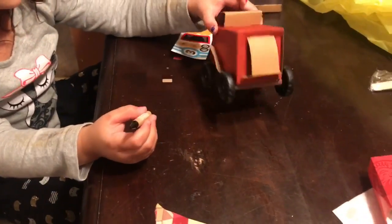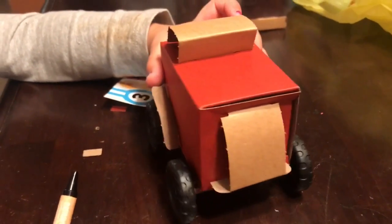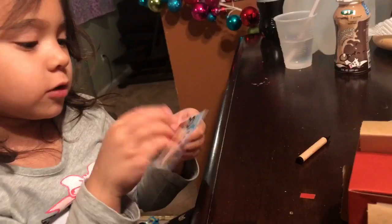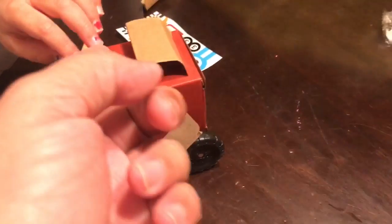That's what it looks like when all the pieces are put together. It is all done. So now Supercast is going to get to decorating it. First, you have to put the stickers on. You take the windshield first. Really, that's the safest part of a car. So where's the front? The windshield would go up here.